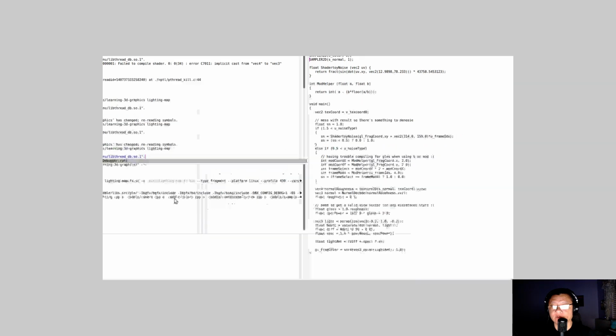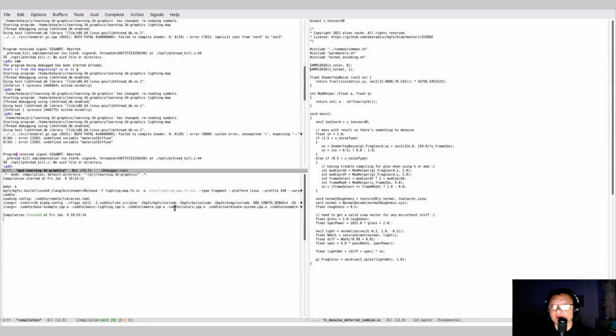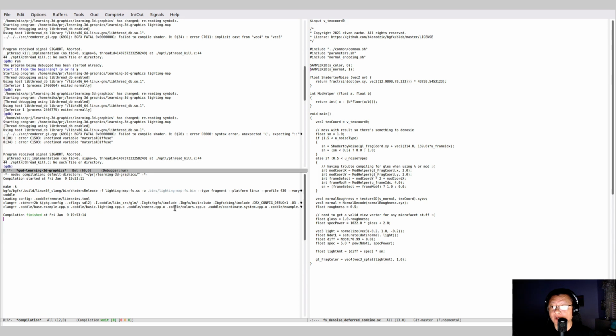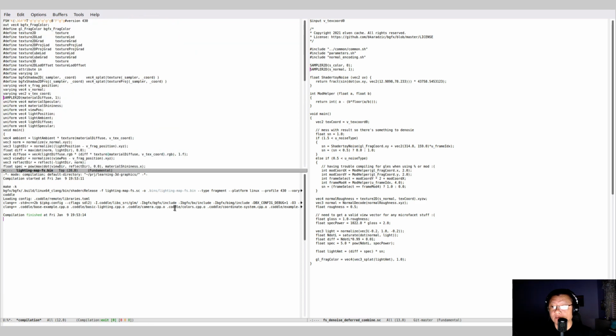And we should have a thing. Unexpected expansion as token 20. SAMPLER2D. I think it's defined somewhere.